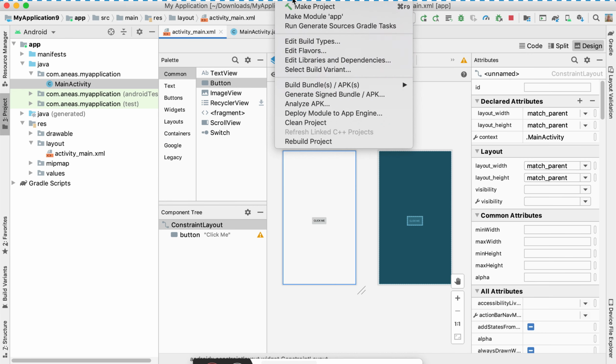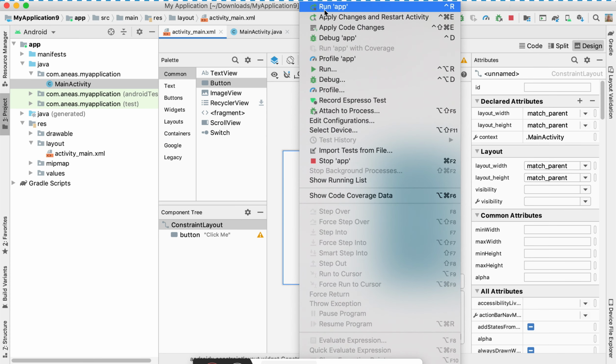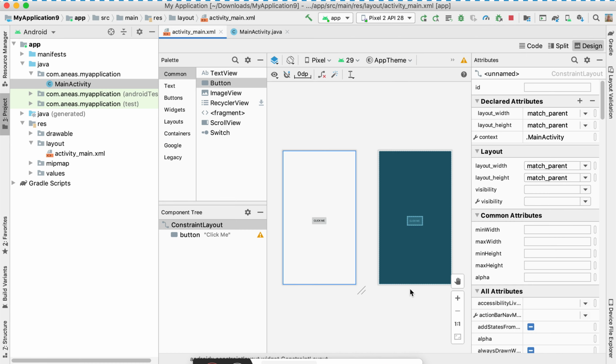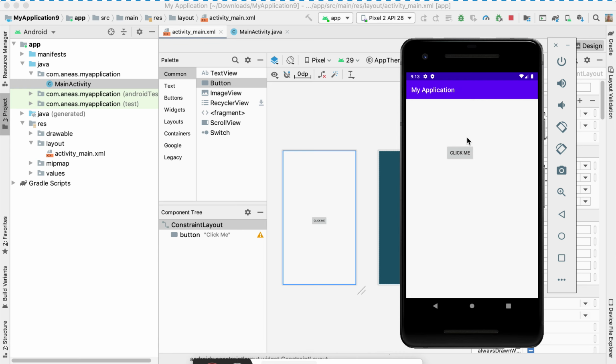I've already installed it. If you haven't, or if you don't know how to do that, I'll go through it in another video. But in this video, I won't go through it. So I'm just going to run this on the virtual app. If you don't have the Android virtual one, you're going to have to download it. But I've already downloaded it, so you just have to look at the other video if you haven't already downloaded it.